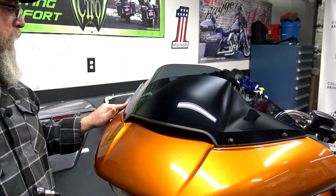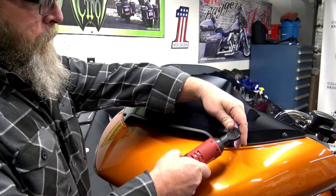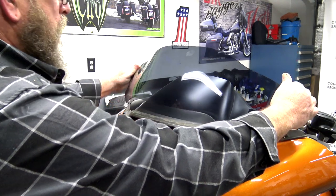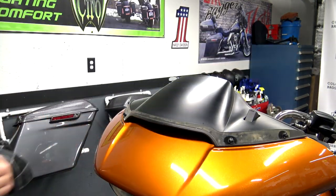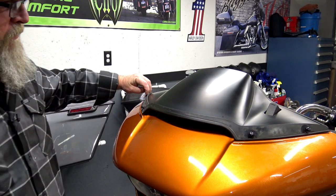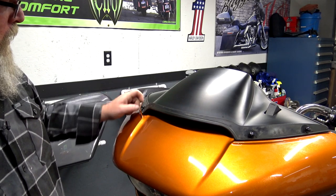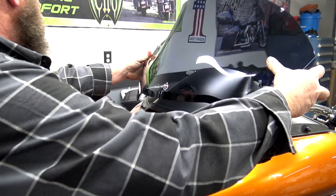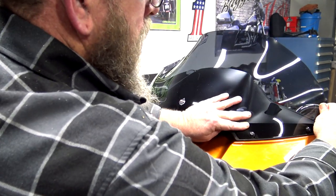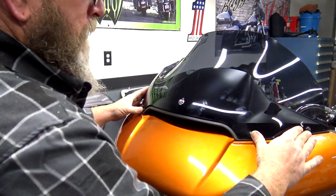Changing your windshield is actually very easy. On the Road Glide you'll loosen the four windshield screws — two on each side. Once they're loose, grab the edge and simply pull up and away from the motorcycle to take the stock windshield off. The most important part when putting the new one on is making sure the four washers on your bolts don't fall back down to the fairing. Pull those washers up so the windshield sits between the rubber and the washer — you don't want the washer on the back side. Slide the new windshield in, seat it all the way down to the edge of the trim, and tighten the screws back down.